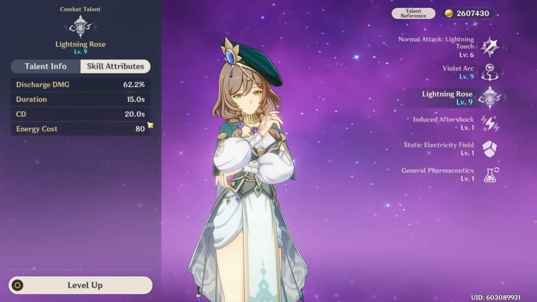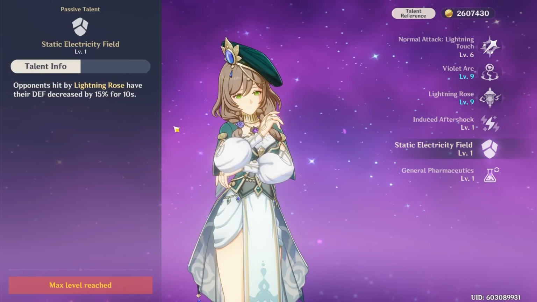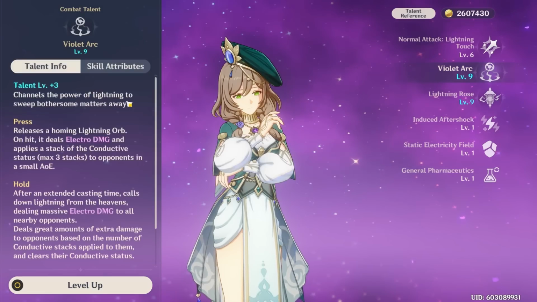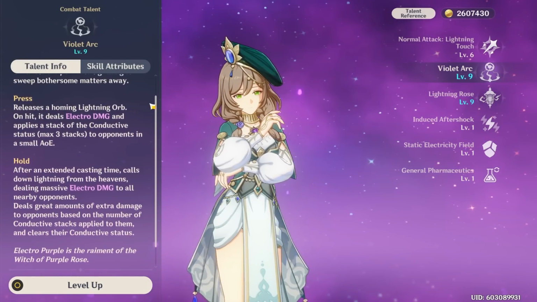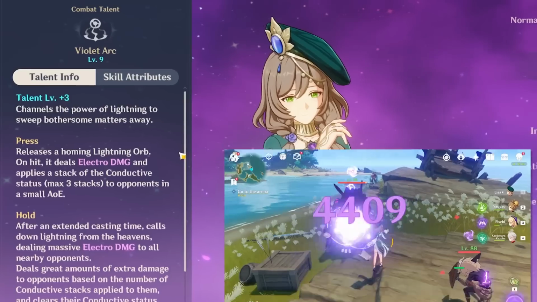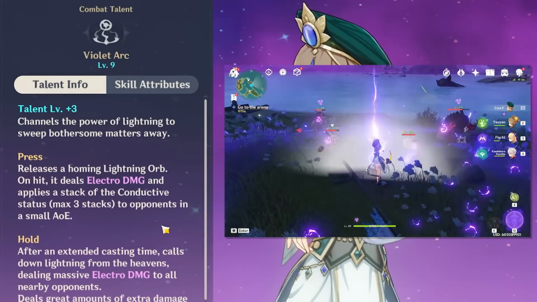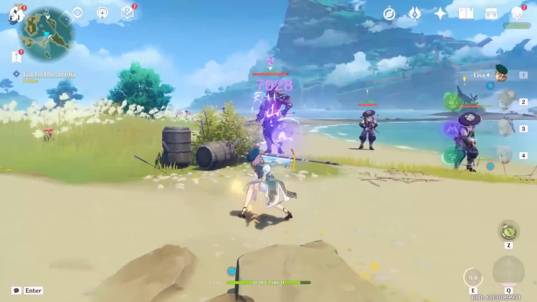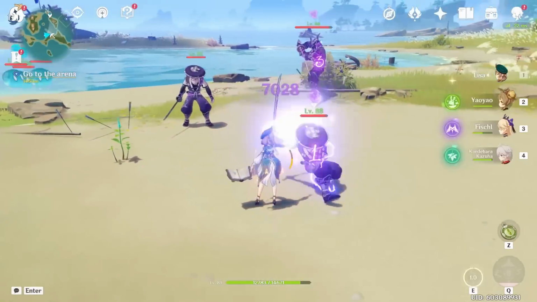But in general, it makes up for that with its relatively fast electro application, decent damage, and especially the defense shred from the passive. Lisa's elemental skill is a very unique ability that can either be pressed or held, and honestly both are very viable depending on what you're doing. The way this works is as you press it, it'll apply a stack of conductive status in a small AoE to an enemy as you hit them, and it can stack up to 3 times. Each conductive stack you apply will last for 15 seconds, and you can see how many stacks an enemy has by a number written on them.